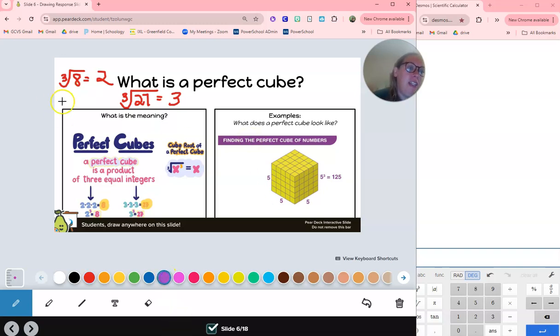And again, if we look at this as the cube root of 2 cubed, because 8 is 2 cubed, we're just left with that 2. Cube root and cube are always going to cancel each other out. They are inverse operations, just like square root and square, 4th root and 4th power, 5th root and 5th power. Whenever we can match the root and the power, they can cancel each other out. Okay?